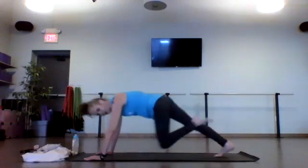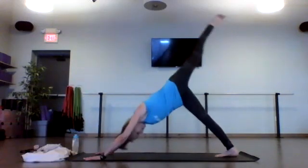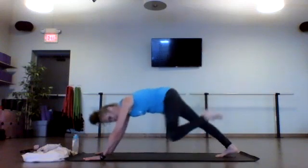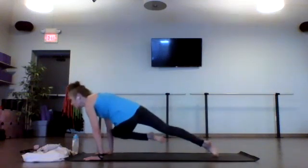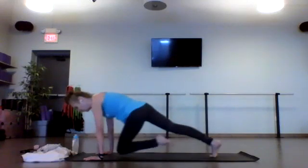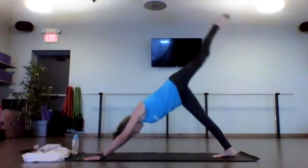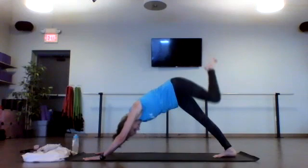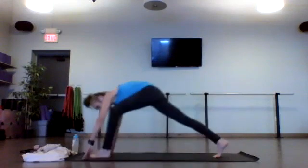And lift up. And open. Knee to the chest. Knee to the nose, find your right elbow. Lift and open. And open. Knee to the chest, knee to the nose, foot to the hands.